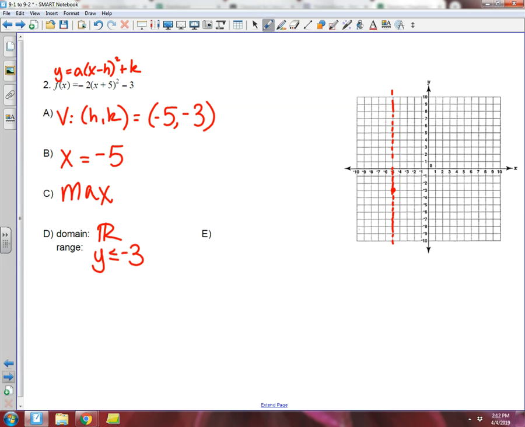Good. Now, look at your Desmos and tell me where this thing crosses the y-axis. Yes, it does. You might have to scroll to find it. It crosses at -53. You have to really scroll, but it's down there, right? You might have to zoom out and scroll down to see where it crosses the y-axis. Does anybody need help doing that?